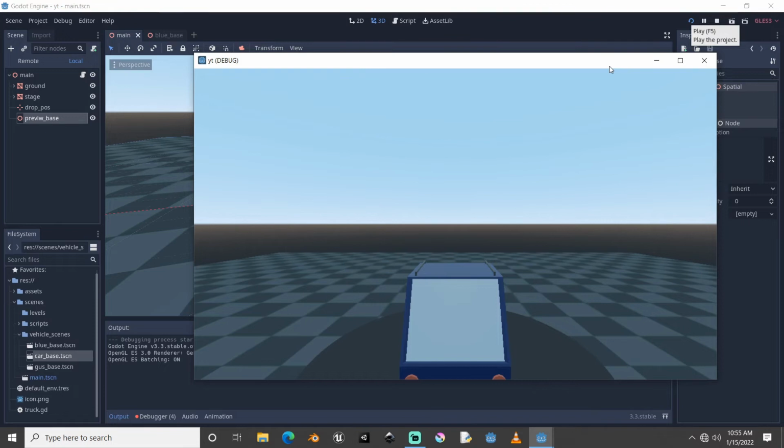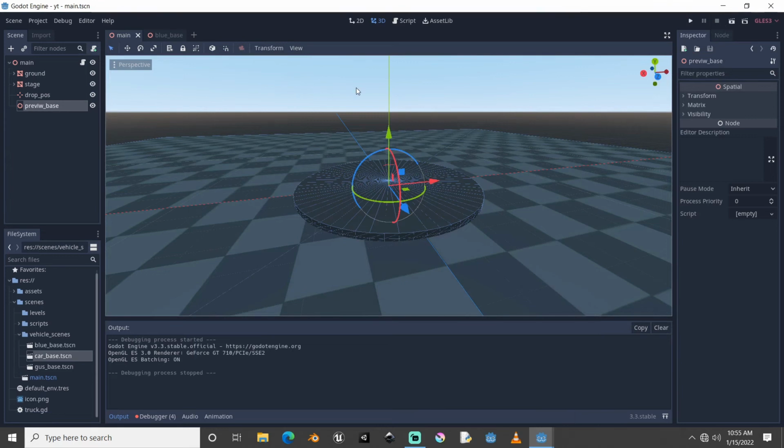You can see it works, but we have a problem here. Our main scene is using the camera from the vehicle.